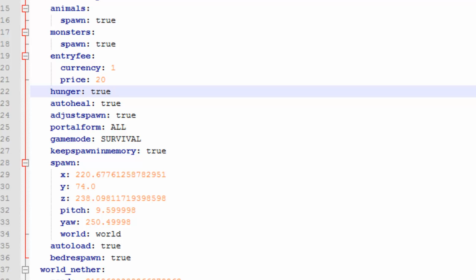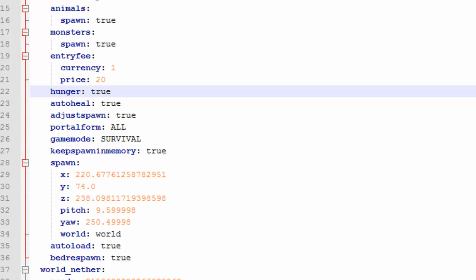So if you want to set an unsafe location, like over lava for instance, then you can simply change this to false and it will allow you to place it over lava. So it sort of has this system where if you have the spawn in a stupid location, then it will sort it out for you. But if you don't want it to sort it out for you, then you can set that to true.